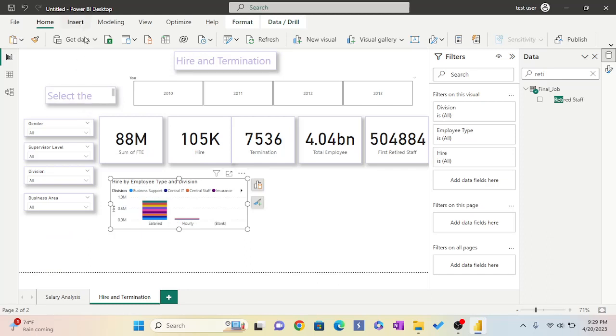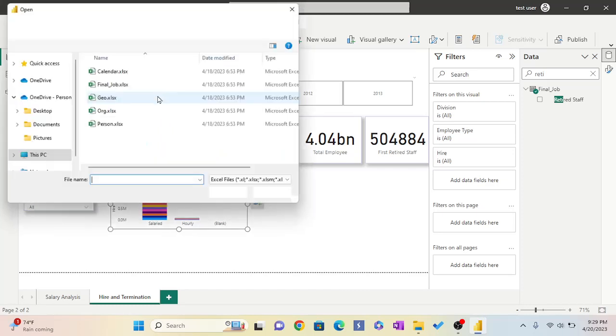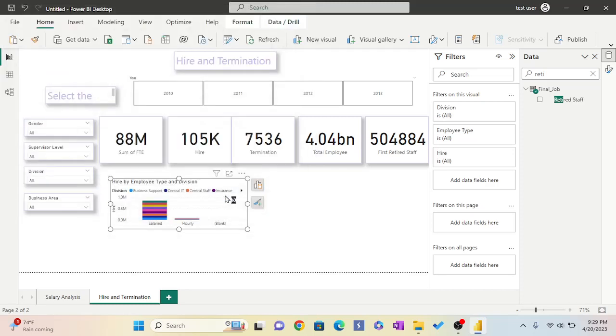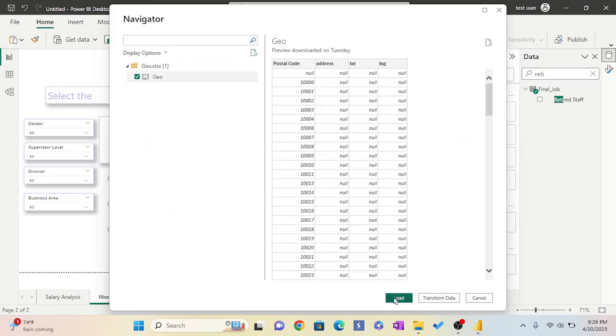Now again we are going to import two other tables, that is geo and load.